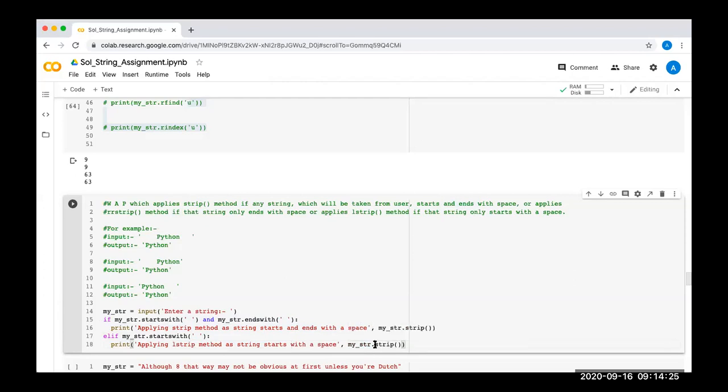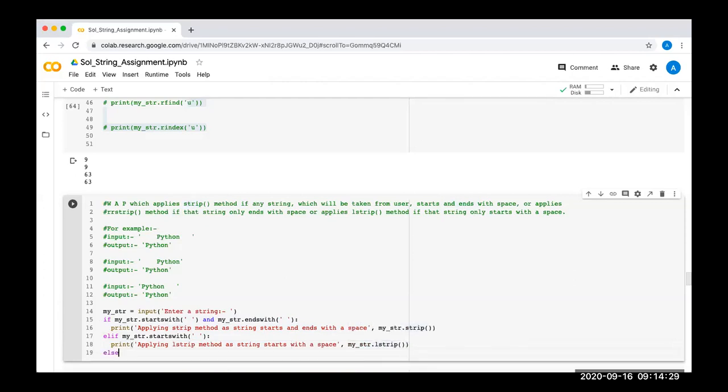So you'll apply the lstrip method. Similarly, else you'll be writing else, applying rstrip method because it ends with a space. So you'll be writing rstrip.